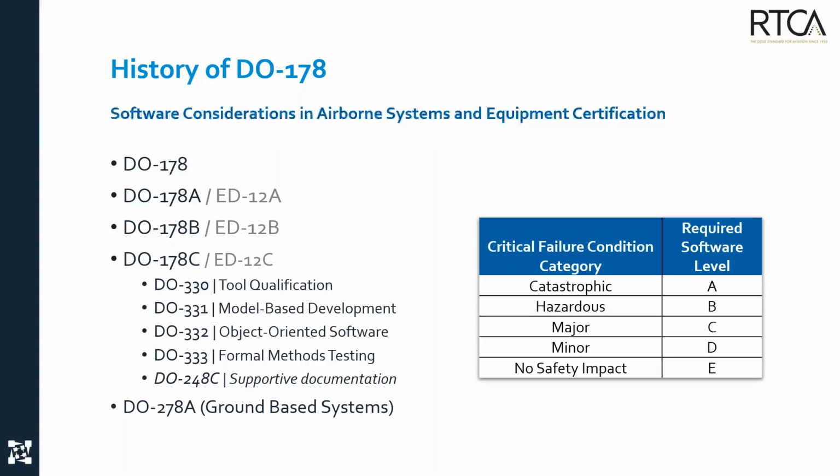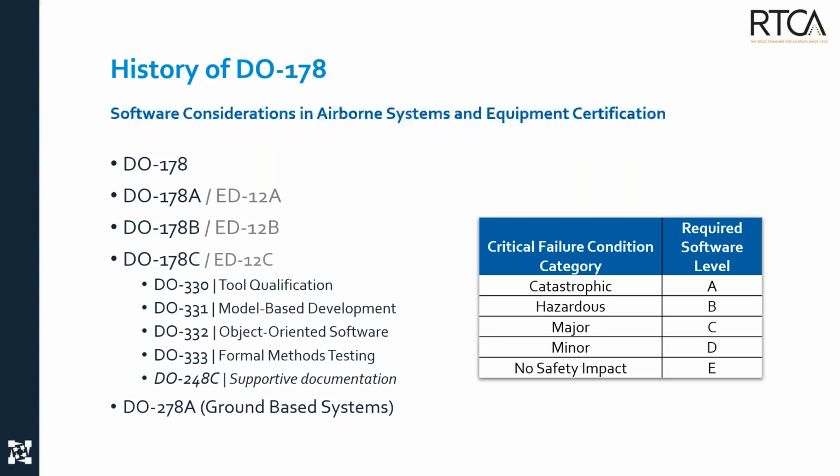Then in December of 1992, revision DO-178B was released, which shifted from a how-to type of document to a what-to-do type of document. So a big focus on objectives that your software process needs to satisfy in order to reach compliance and ultimately certification. Another noticeable change was to the critical failure conditions, or DAL, which grew to 5 software levels and changed to letters instead of numbers. We have A through E, A being the most stringent and E having no safety requirement. Also, testing to your requirements is strongly emphasized. You don't look at the code to create your test cases, you look at your requirements, and it's backed by structural code coverage to ensure that you have covered everything.